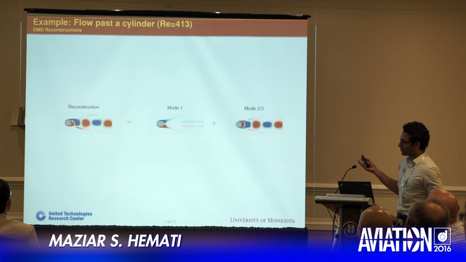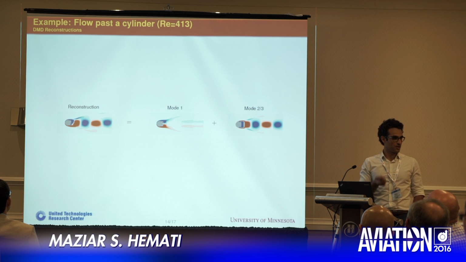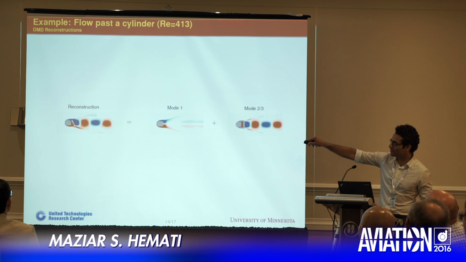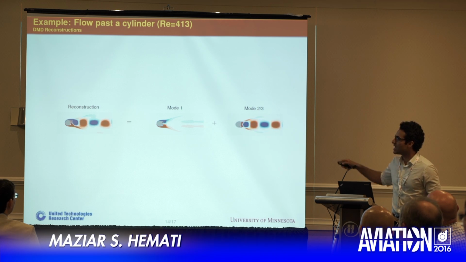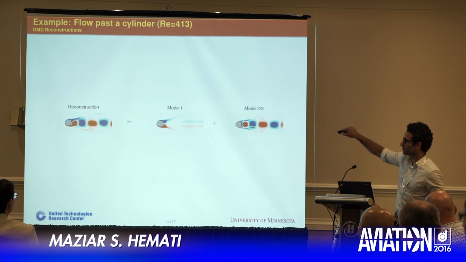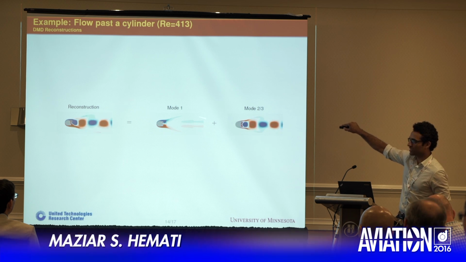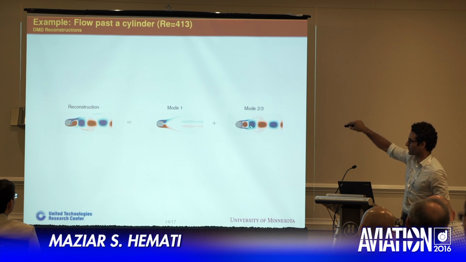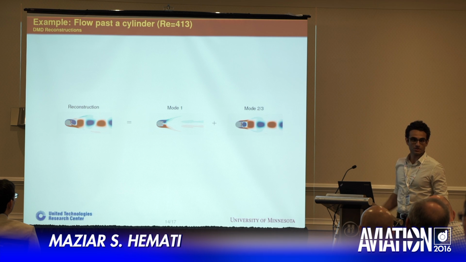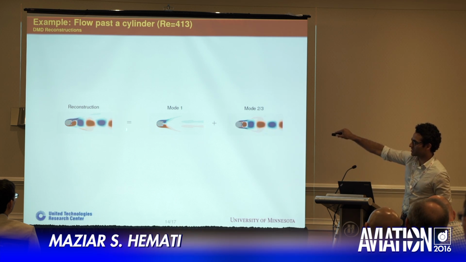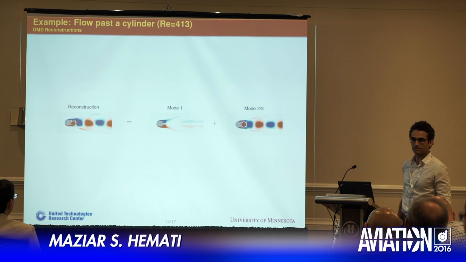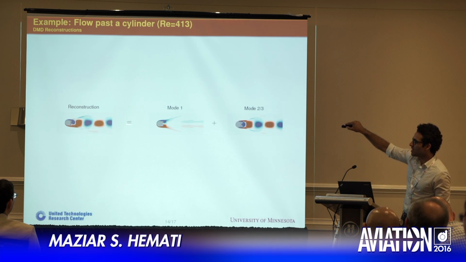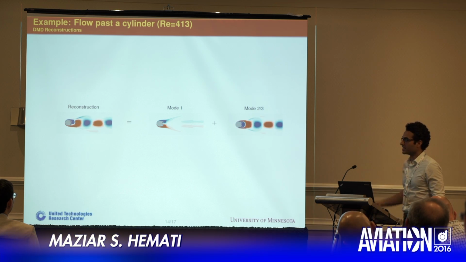So in order to reconstruct, remember we started with the bull. This is our cartoon of the flow now. We're coming up with the essence of this 2S wake if I can reconstruct it with just these two modes: my constant mode plus the mode associated with the fundamental frequency. If I do that, this is my cartoon of a 2S wake right here. And we see I capture the top-down asymmetry. I also capture a lot of the concentrations of vorticity that are just emanating down.